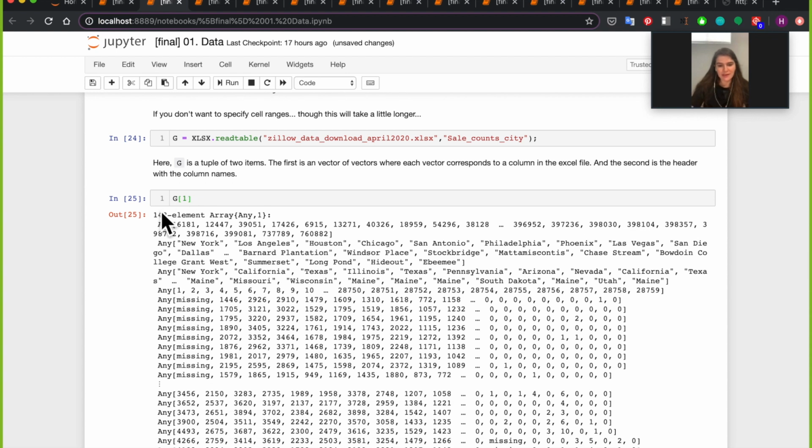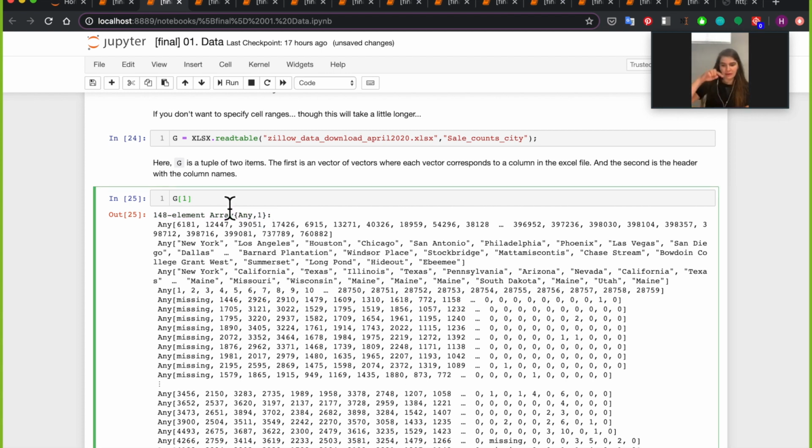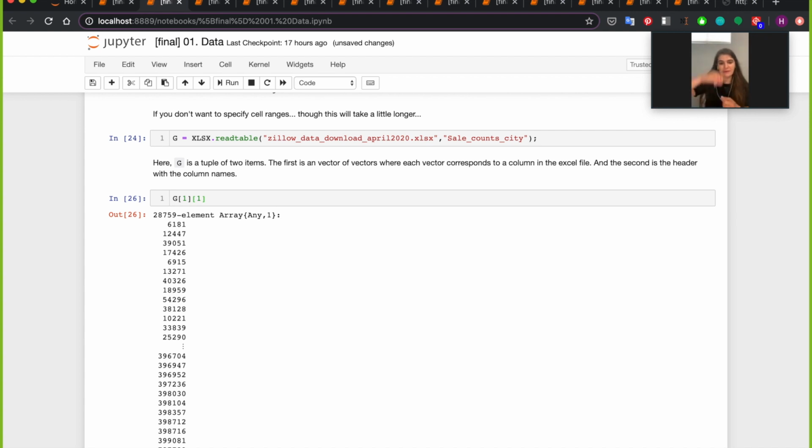It's going to show us a 148-element array. So this is an array of dimension 1, but each element in that array is actually a vector. If I call G of 1, the first element in that data, it's going to be a vector of everything that happened in that specific vector.